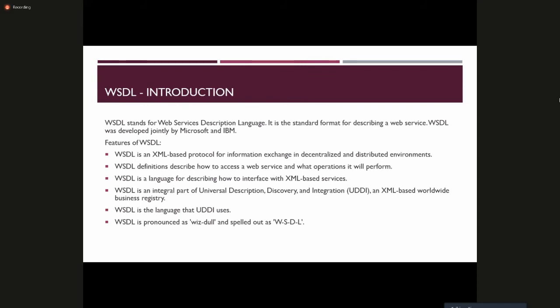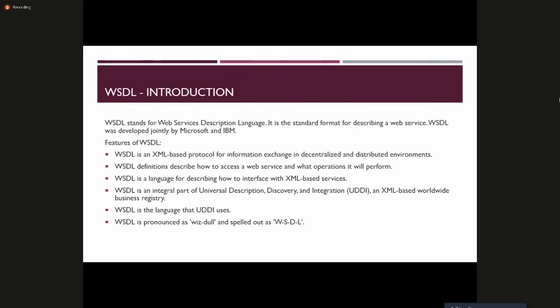When we send that request according to the WSDL, SOAP will deliver the message to the web service, which will give us the response. And how this message structure and architecture work is defined inside this WSDL, or Web Services Description Language.